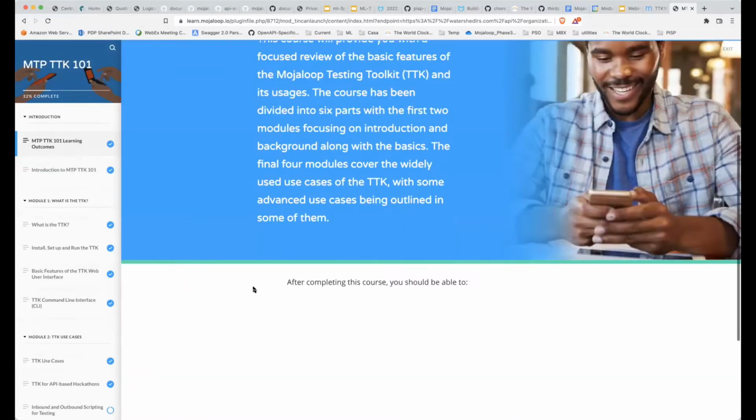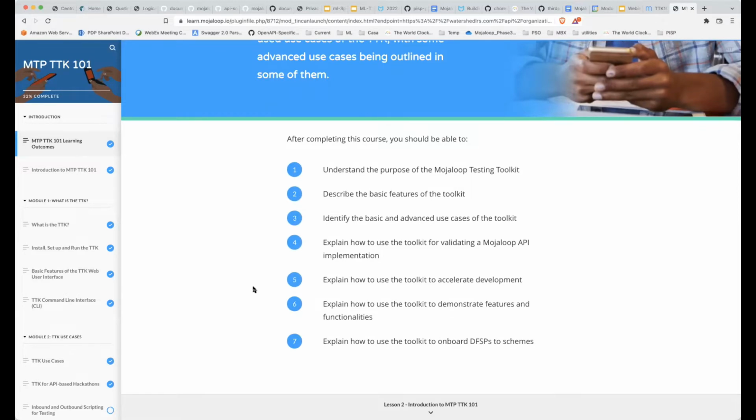One of the course outcomes that we wanted to do as we developed the testing toolkit, we thought, okay, it should be something that everyone can use easily and configurable, and then customized to their own usage scenarios or use cases. And then we thought it should be in a way that anyone can take it and extend it, because not all of us use things in the same way. Especially in the Mojaloop ecosystem, we have a lot of customizations based on scheme requirements and market usage. So I thought there should be some tool which can be configurable and easy to use. And then we should make a course about this. As Simeon touched on, there was an opportunity to do that. And out of that came TTK 101. I'm really thankful for everyone who contributed to this.